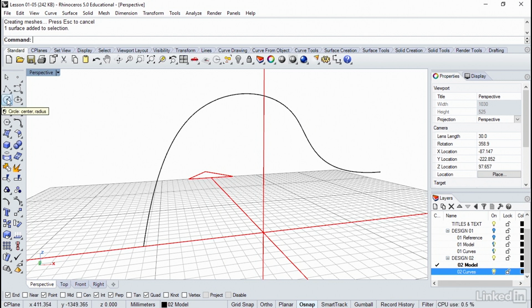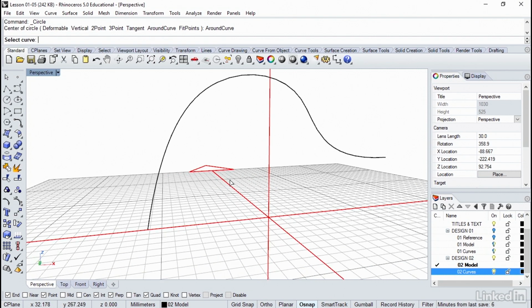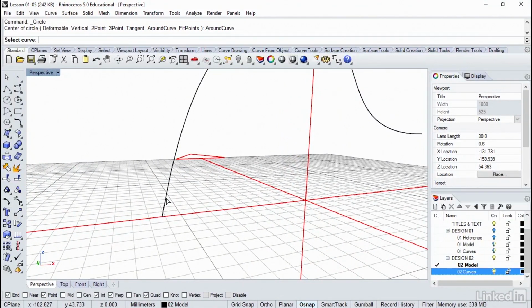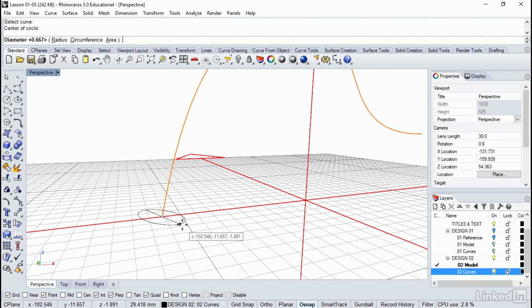I'm going to use the standard circle. However, there's a really cool option you might not have noticed here. It's called a round curve. So let's see what happens there. I'm going to pick the curve for it to go onto, and then I can select anywhere along its length. I'm going to snap here at the end. I do want to make this a specific size. You can always eyeball it just by dragging and clicking. However, I'm going to type in a specific number of 40.